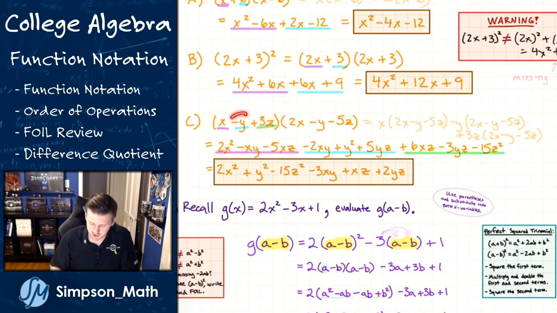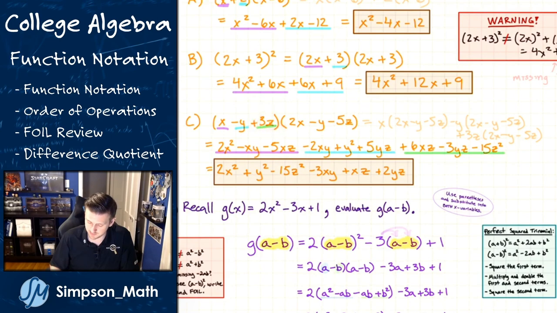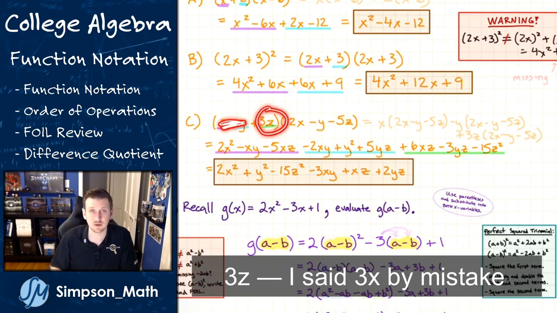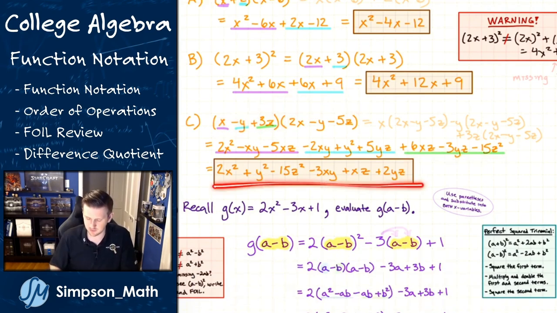Then I'm going to just look at the minus y. The others have passed out. I'm not worried about them right now. And I'll distribute the negative y into the other three terms, and we get these three terms. Then I'm going to just worry about the 3x, cross out the other ones, cover them up, don't need them. And then I'm going to distribute those. So when I do, I end up with these terms. We then combine like terms, and we're done.